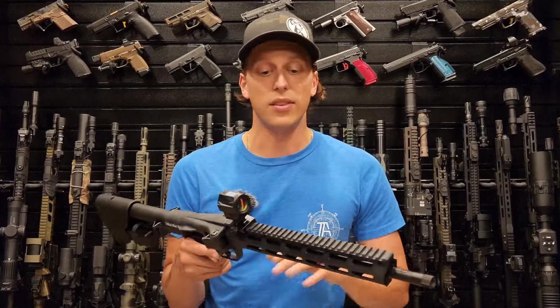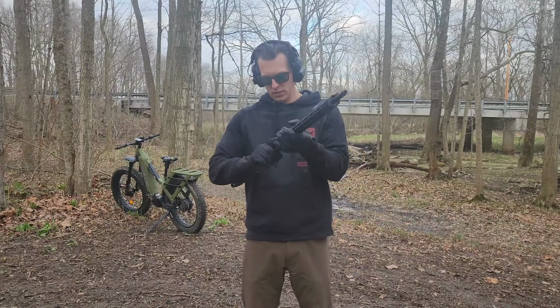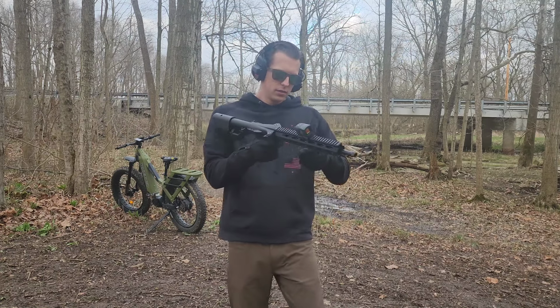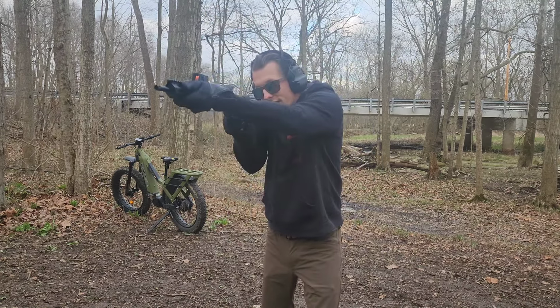Now, where I think another place that this is useful is maybe a position like an SRO at a school. They're able to have a gun in a small bag that's a little less conspicuous, but be able to have a little bit more capacity if they needed to run in, grab real quick, and then they have this.